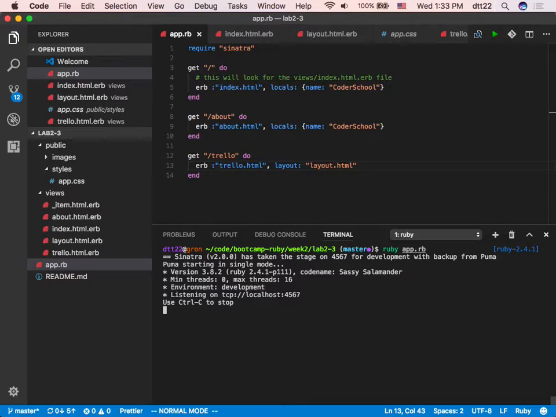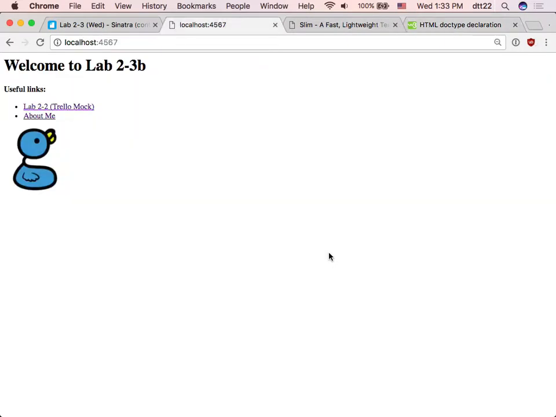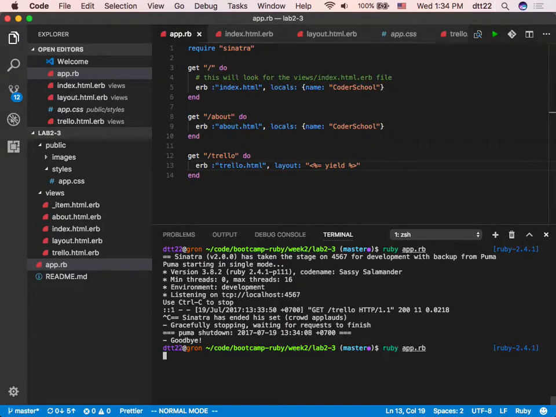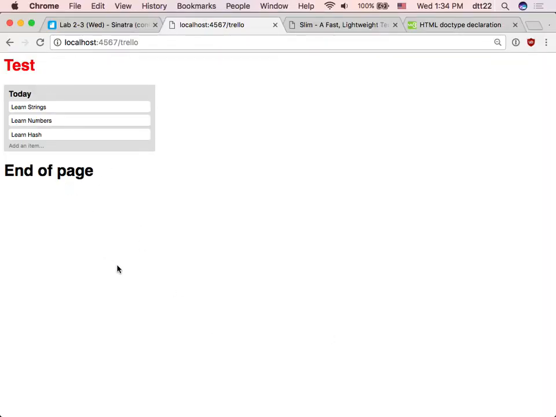It will use the layout text. And exactly that. You go to Trello, all you get is that text, right? Of course, if you want this layout to really print, then you say yield. Really print the content of this file, right?